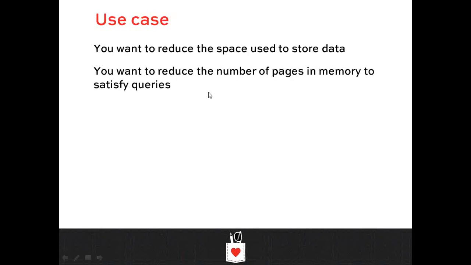So really, the best reasons to use compressed indexes would be reducing the space used to store your data. This is helpful from both a management perspective and from an I/O perspective. Also consider that when you reduce the space on disk through compression, data compression carries through to memory. So when you reduce the number of pages that you are taking up on disk, you also reduce the number of pages that are read into memory. They stay compressed there, so it can help you use the memory on your SQL Server instance more effectively.